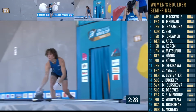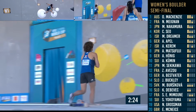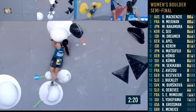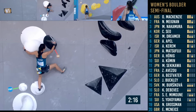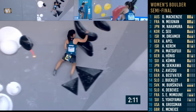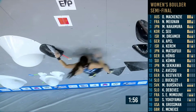So there's a team who didn't think she got the zone. So far still showing she has it. Yeah, so that's under appeal right now. She got given it, and another team is saying that she shouldn't have been given it. Okay. So that's underway. Right, and on Matsufuji goes. Close. Nile making zero progress on the slab again.